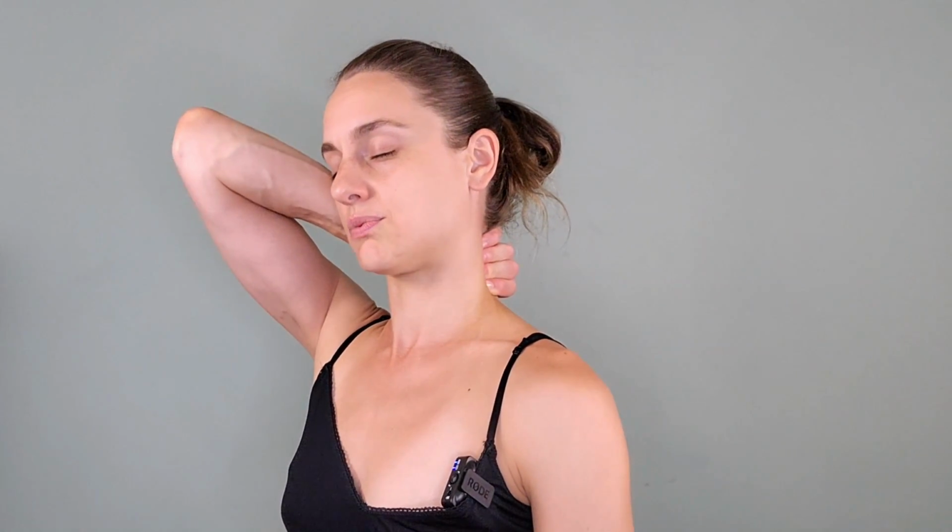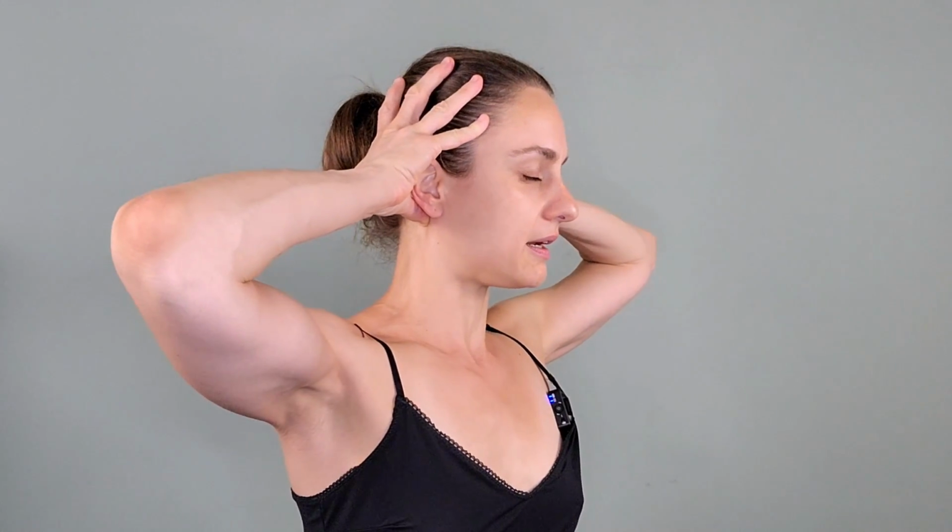And it should feel pretty good just to kind of warm up the tissue in this way. Or we can take the thumbs maybe and just dig into the side here, and kind of get a sense, maybe bending from one side to the other and just feeling that bony wall all the way up and down the neck. So this is really where we're going to be focusing our attention today.